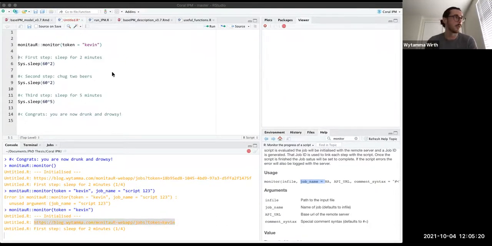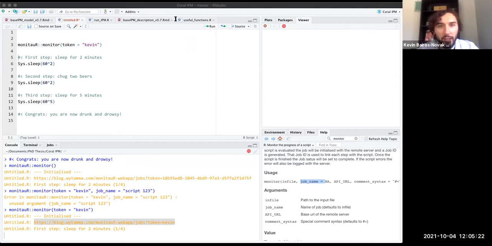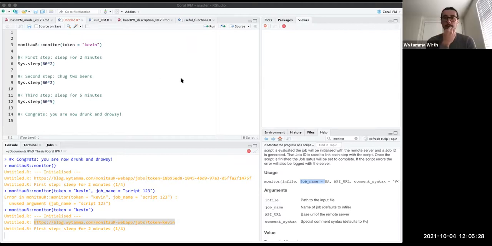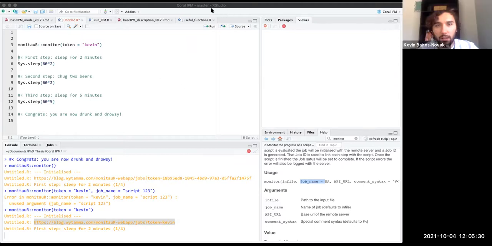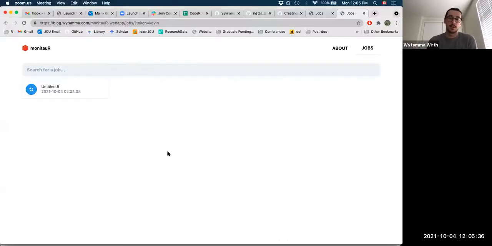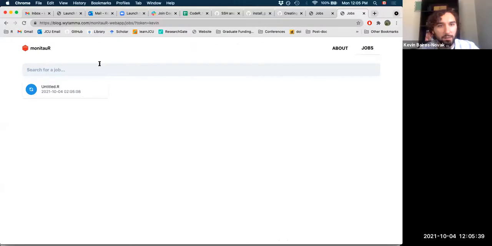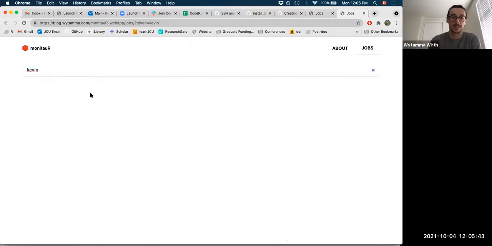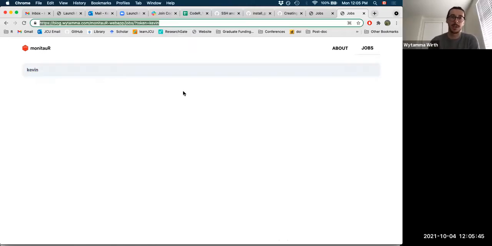Does it actually come up on the web app for you? So it does if I put in the URL, but when I try to use the search bar, nothing comes up. Can you show me the web app? This is another little dumb quirk. So what's happening is that it's searching within that token.